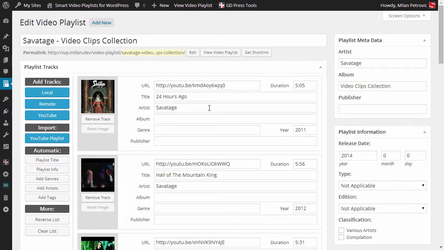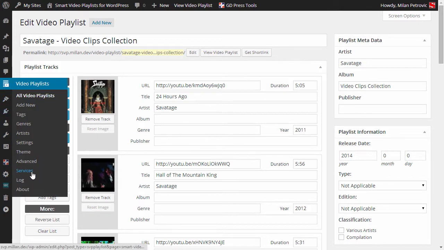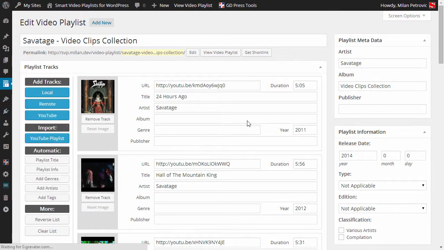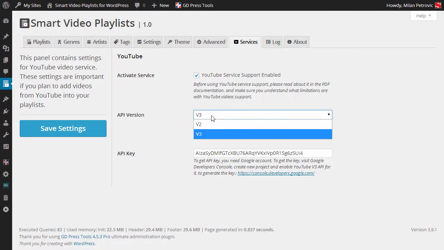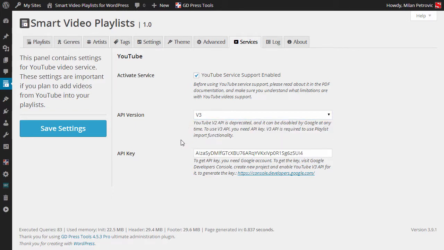Also, to use YouTube, you need to enable it in the services panel, and you should enter an API key for using version v3 of the YouTube API, because the old v2 version will be soon removed by Google, so you will need to use v3 version, and that one requires a key. And here you need to activate this service before it is available for use.